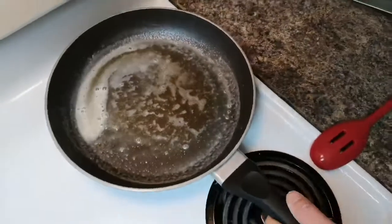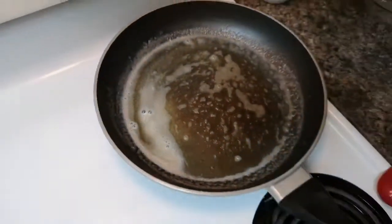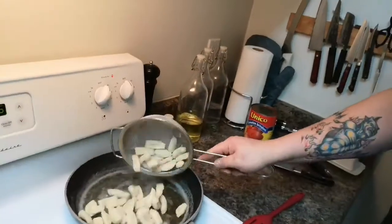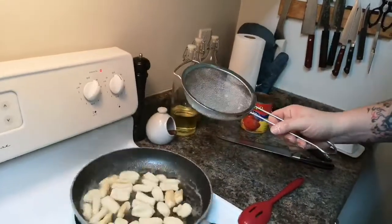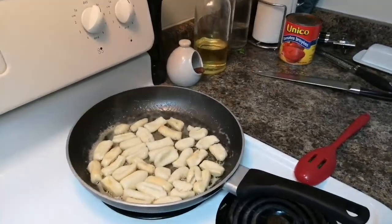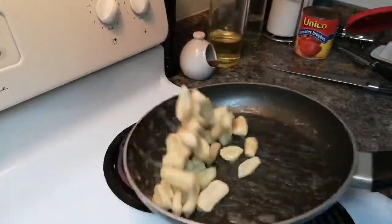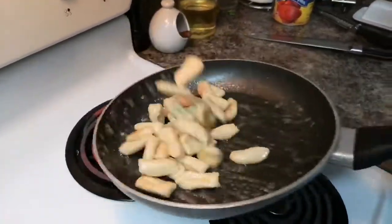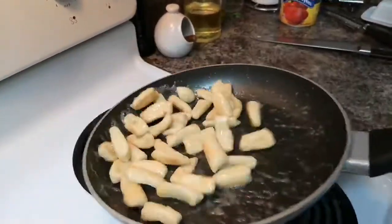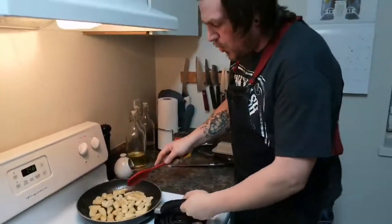All right. So now, you can see a little bit on the pan, the butter is just starting to get a little dark, okay? That's exactly what we're looking for. Now, we're going to take all these toasty good guys. Okay, so immediately you can see that as soon as I put them in the pan, they change color. So that's the brown butter. That's them picking up the toasty, buttery goodness from that discoloration of the butter. That's what we want. That toasty, nutty butter flavor comes from browning the butter.